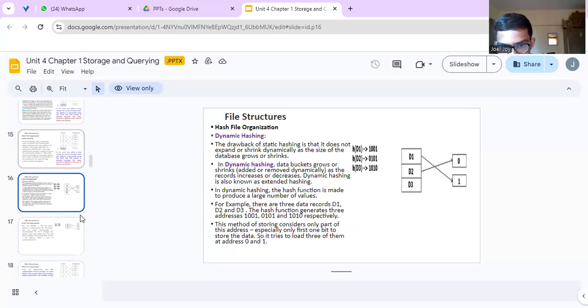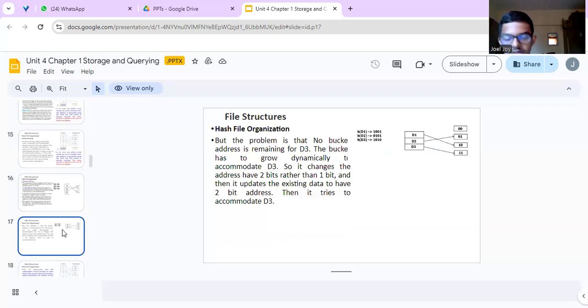For example, there are three data records, D1, D2, and D3. The hash function generates three addresses, 1001, 0101, and 1010 respectively. This method of storing considers only part of this address, especially only one bit to store the address, so it tries to load all the three addresses at 0 and 1.